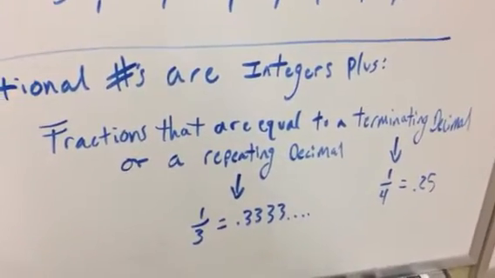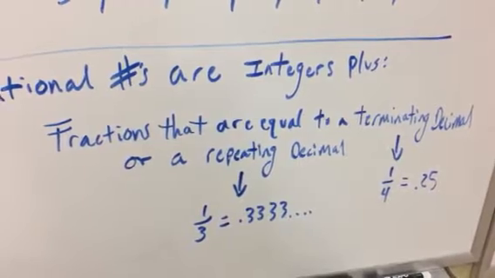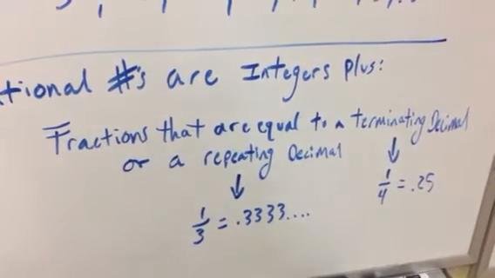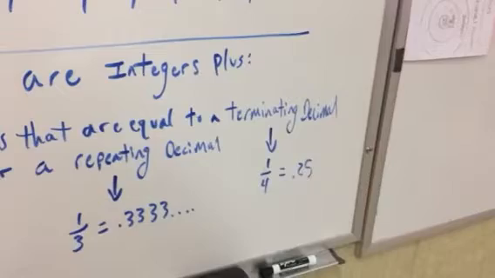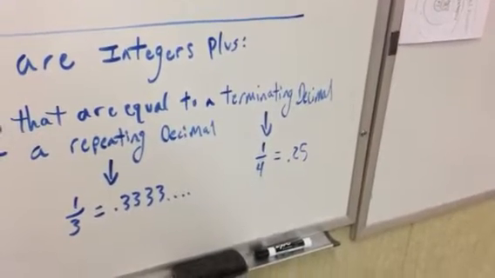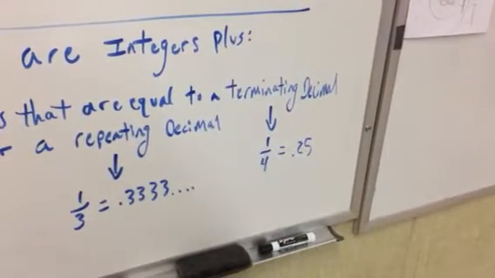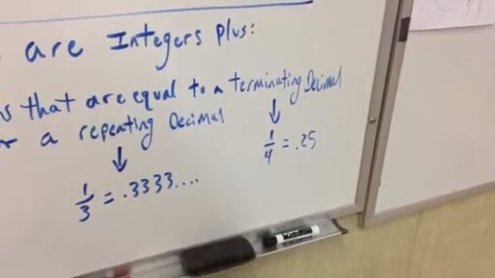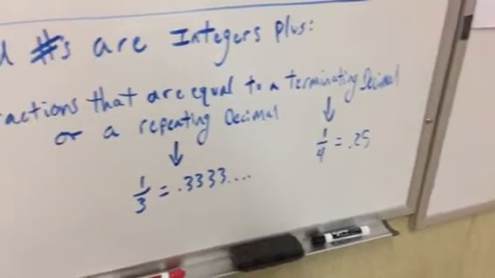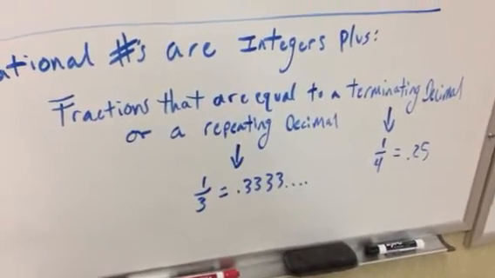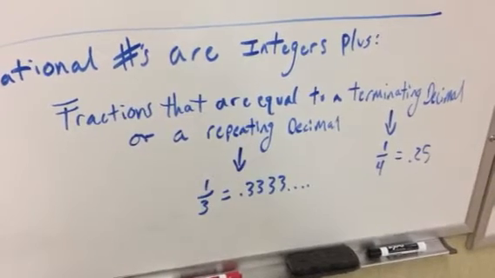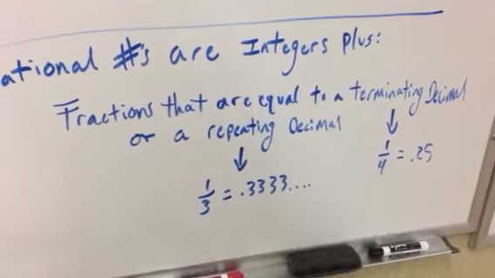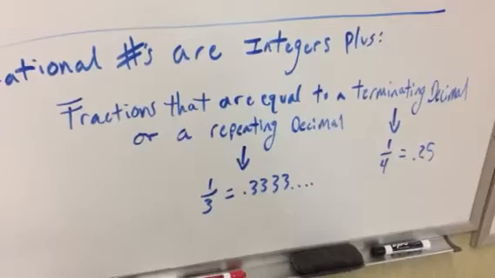An example of a terminating decimal would be 1/4, because 1 divided by 4 is 0.25. 0.25 doesn't go on forever. That's it, just 0.25. And even though 1/3 turns into 0.33333333, we like it as a rational number because it repeats the same number. That's what rational numbers are.